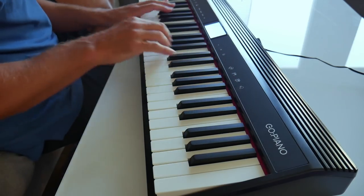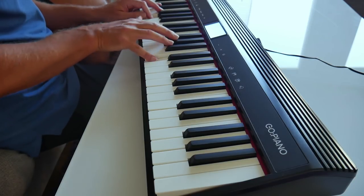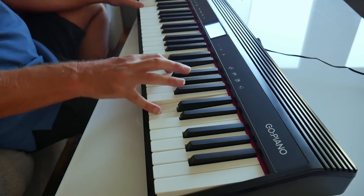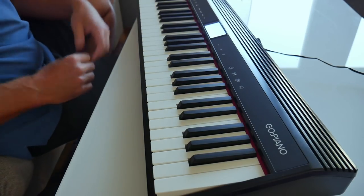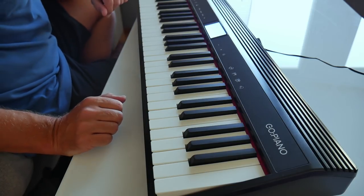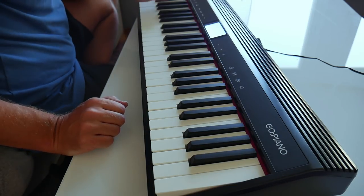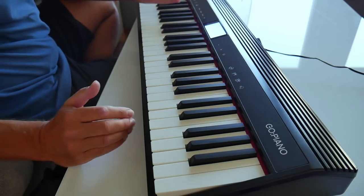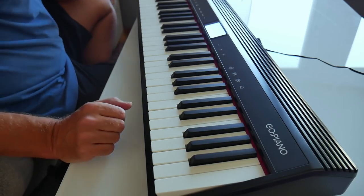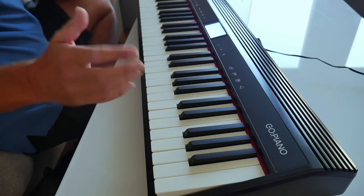A couple of organs here. Yeah, that's okay for now. I'm not going to demo any more of the sounds. We're going to save that for a separate video. And likewise for some of these other features, I haven't read the manual. We need to figure out how to use those, but that'll be the topic of a separate video as well. This was just the unboxing.